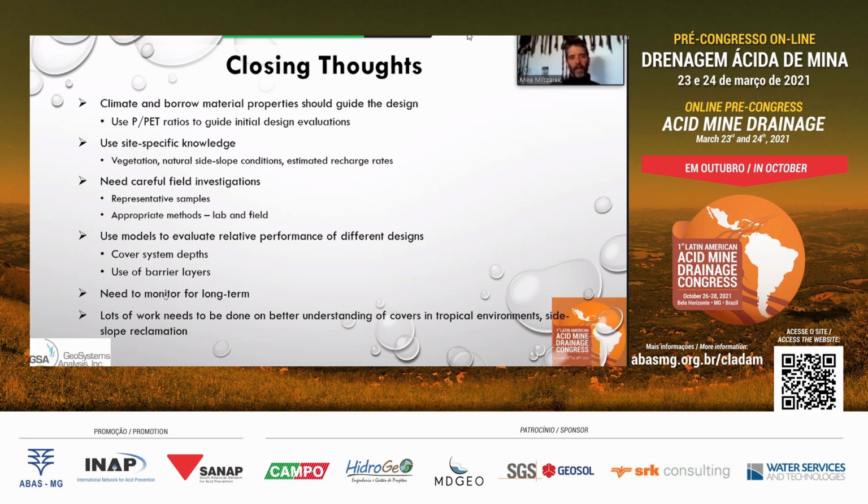And then the last two things are you need to monitor your site, to get an understanding of specifically what's going on at the site. And then we need to do more work on better understanding covers in tropical environments. We just don't have that much information yet. There's quite a bit coming out of Peru. There's the one mine property in Brazil that I talked about, but we need more information there. And that's it.